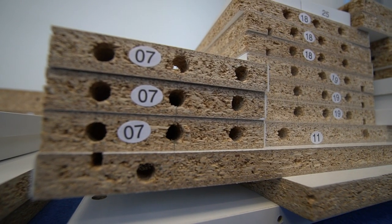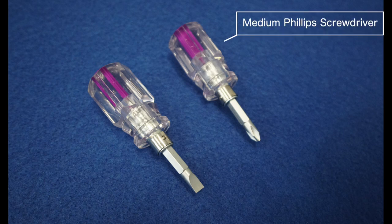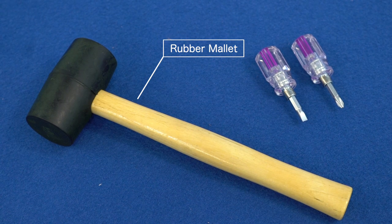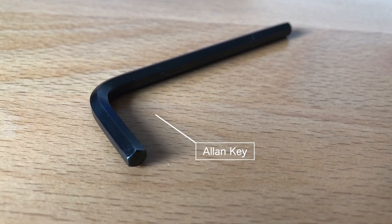For this build, you will require a medium Phillips or crosshead screwdriver, a medium flat blade screwdriver, a rubber mallet. An Allen hexagonal key is provided.